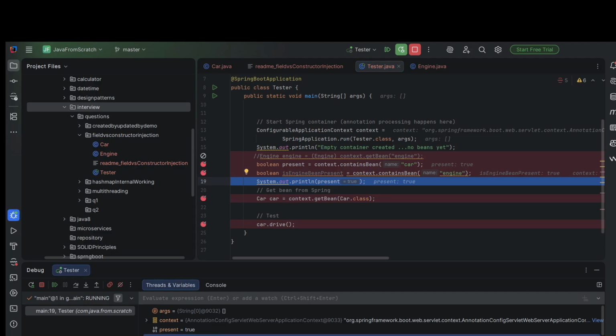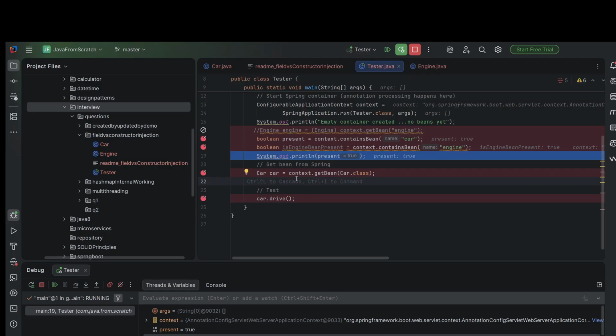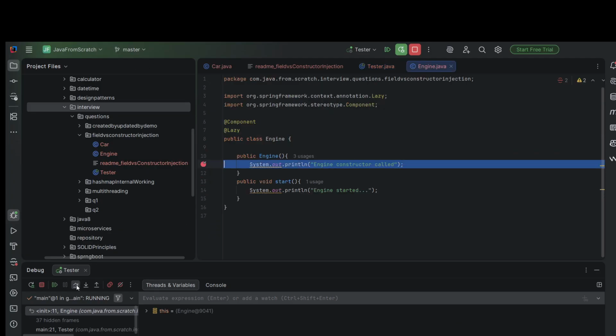It is returning from metadata. It is saying those beans are there in metadata, but the constructors are not yet called, which means your bean is not yet created. Whenever you invoke context.getBean, at that time your constructor will get called. See, the engine constructor is called because it is the dependent bean.